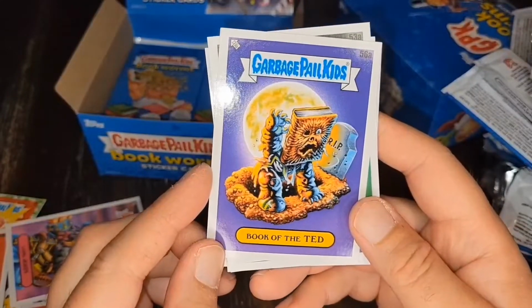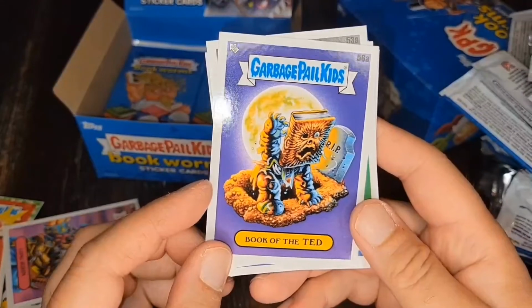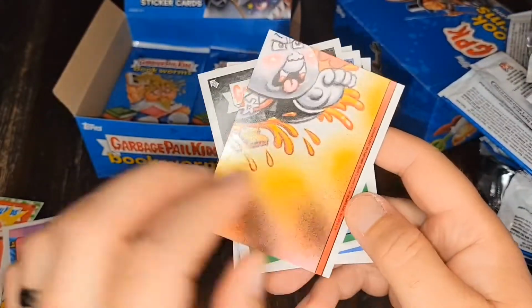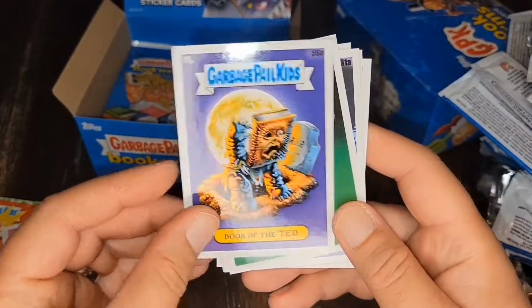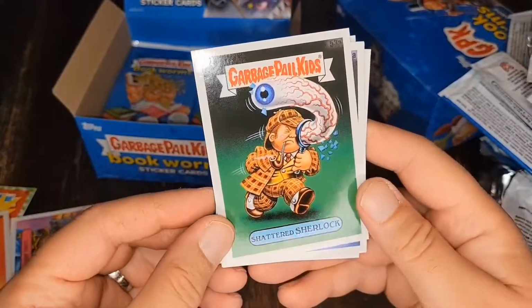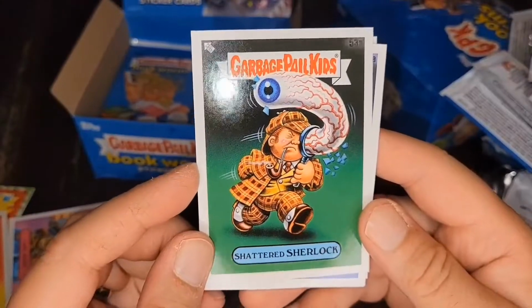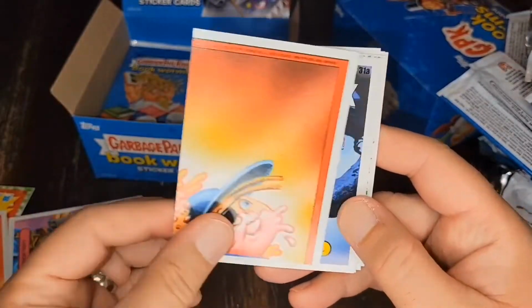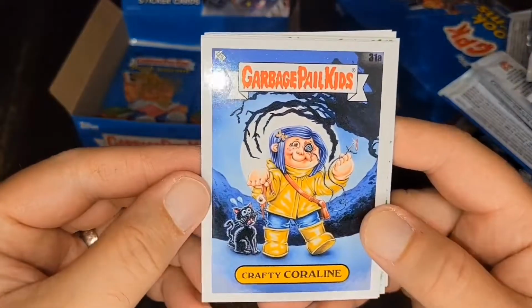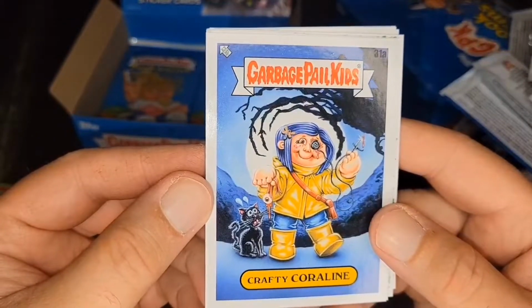Book of the Dead. This is Dead Ted, but also the Book of the Dead, the Necronomicon, so that's cool. I love that one. That one's a lot of fun. Love the look of it. The colors and everything. Oh, Sherlock Holmes. We haven't seen a Sherlock Holmes yet. Excuse me. Shattered Sherlock. And here's Coraline, Neil Gaiman's book. I love that book. Love the movie.